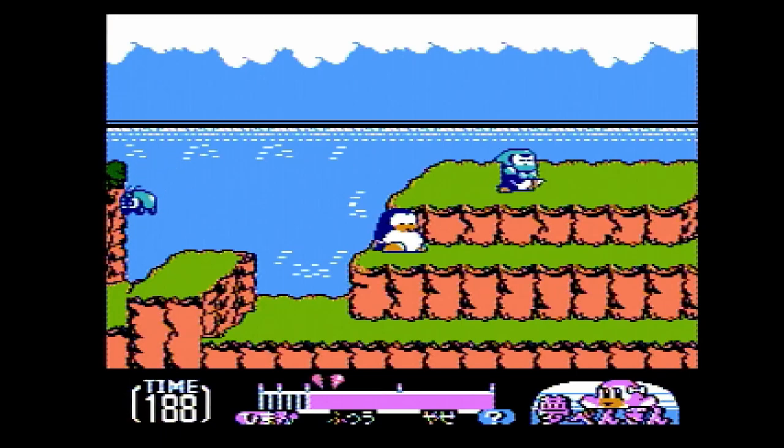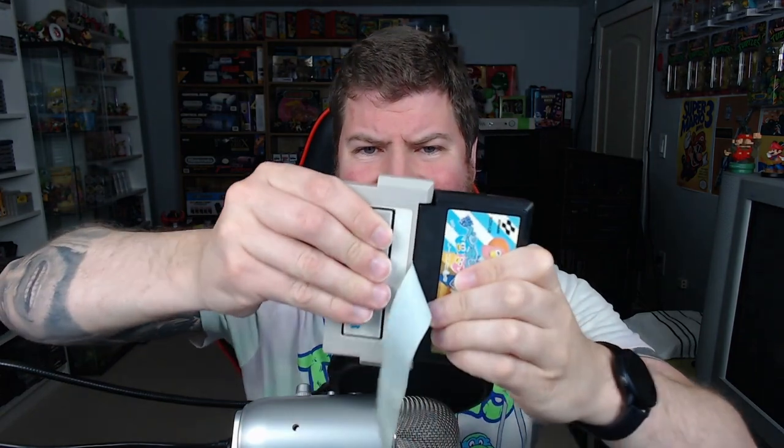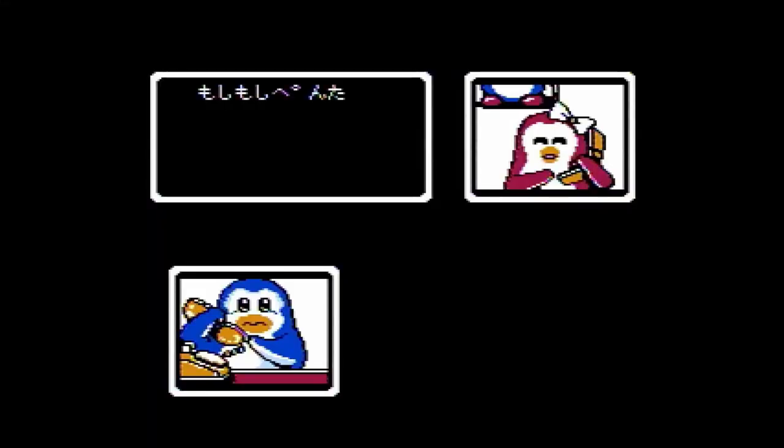Yume Penguin Monogatari is a Famicom game developed by Konami and released only in Japan back in 1991. I actually imported this game, and thankfully it was not very expensive, but that's how I play it, just with an adapter. First, let's take a look at the story.